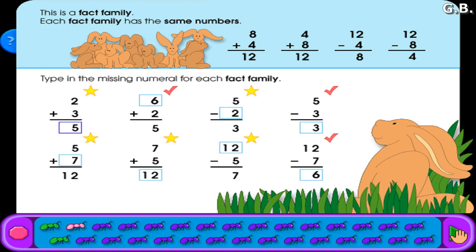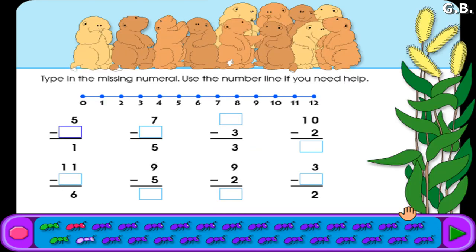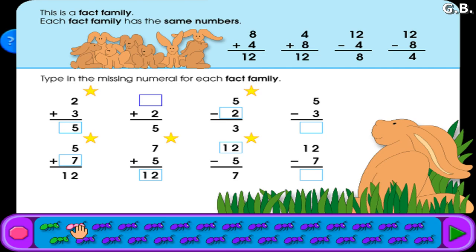Almost! If your answer is correct, you'll get a star. If your answer is wrong, you'll get a red check mark. See how one of the ants at the bottom of the screen turned red? This tells you that some of the answers are wrong and need to be corrected later. You can go back to correct your answer anytime by clicking on a red ant. If all the questions had been answered correctly, the ant would have turned green.